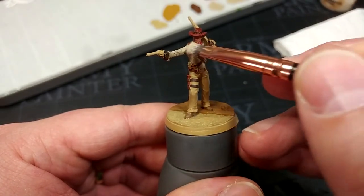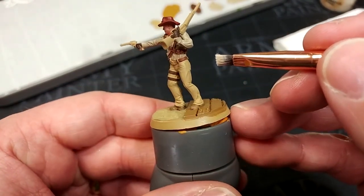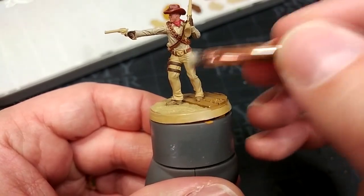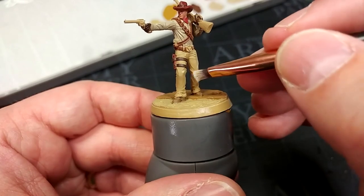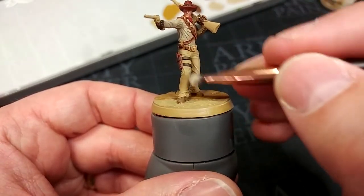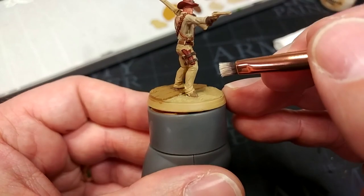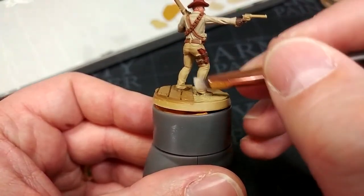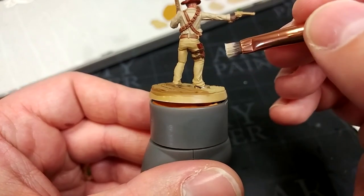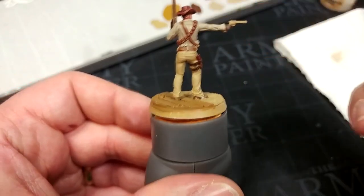Once I'm prepared, I start lightly dragging this against areas of detail. For a figure like this with a lot of detail in his sleeves, you need to approach from multiple angles. On his trousers is probably the best place to show you — just lightly flick along a few times and build up color on those creases. You can barely touch the miniature as you do this, and as you start to run out of paint you can apply a little more force. I really do suggest having a practice on miniatures you don't care too much about and giving dry brushing a go.